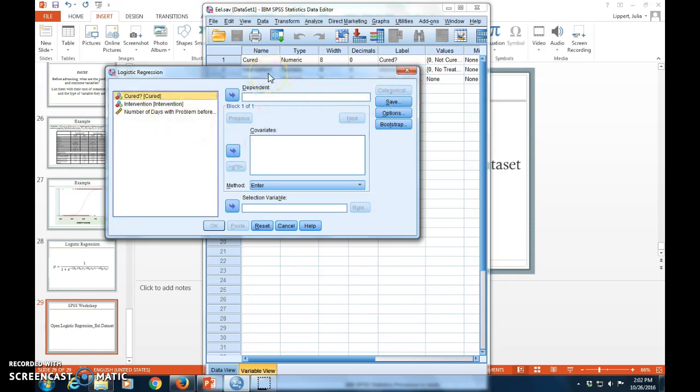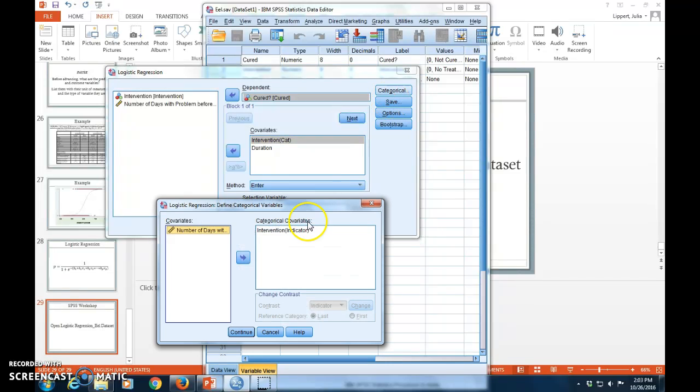This is a study from your example. You can go look more at it on page 773. It's looking at the odds of being cured having this EEL intervention, or not. So those are our covariates, which you can think of as your independent variables, and then our dependent variable is cured. One thing that's different about this is if there's a categorical variable, you have to tell SPSS. So you click on categorical and then you pull over any variables that are categorical.